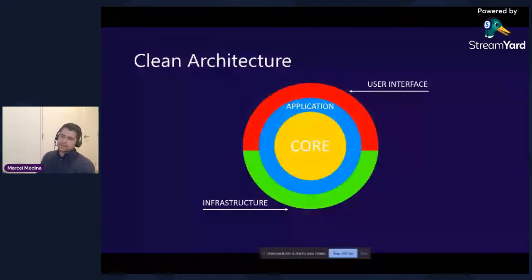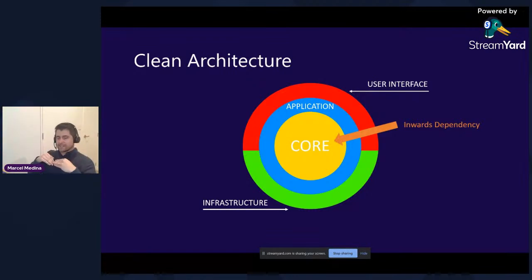So the intent is that, okay, we have this inwards dependency. So we know that from the core, we dictate how other layers behave. So the external layers, outwards layers, reference the inner layers, right? So that's the purpose of it, because technology changes. So you can more easily plug and play different tech stacks while the domain of your business always stays there, right? That's not going to change. So that's the main purpose of this design.